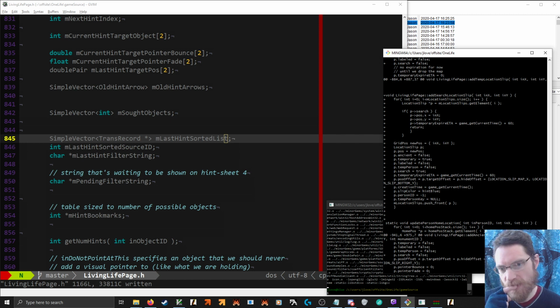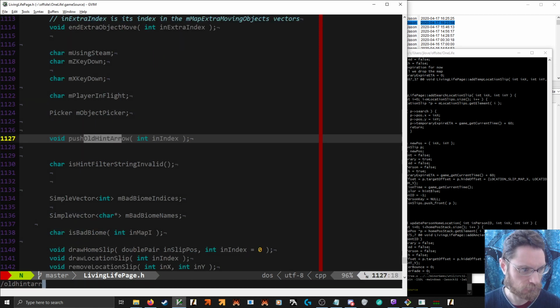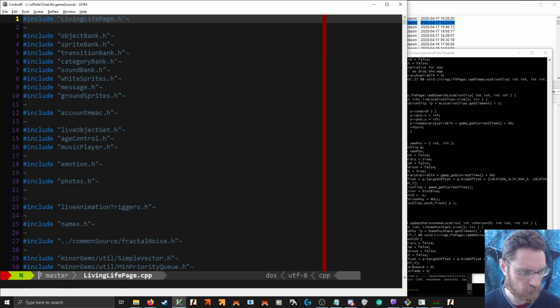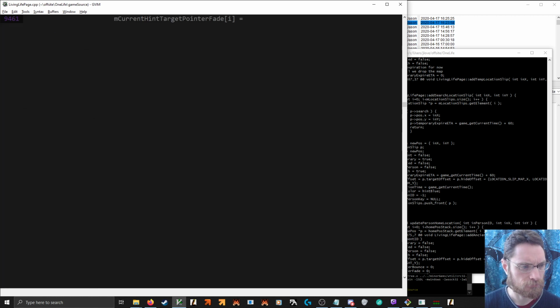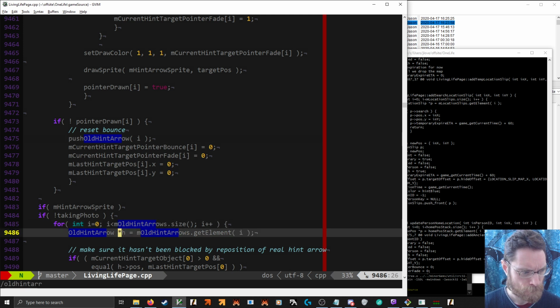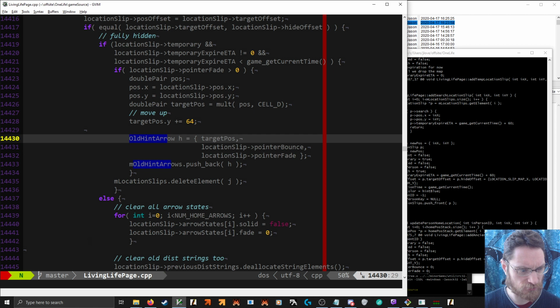So, yes. Or we went to here. That's the hint arrows themselves.